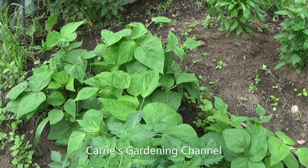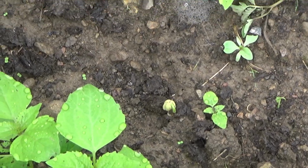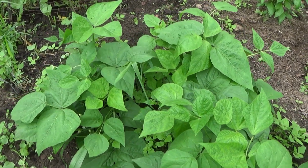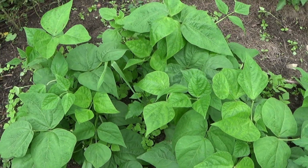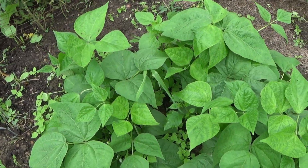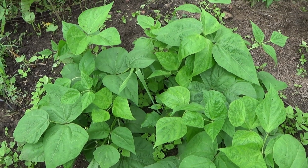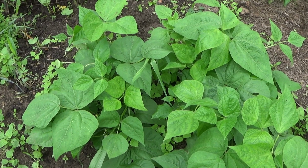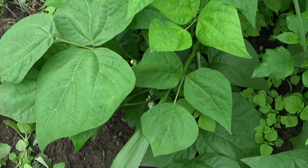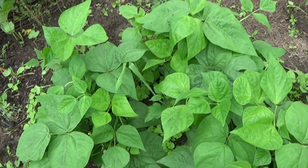Some green beans did come up. We have reseeded them multiple times. You can see there's one coming up there. That's not typical for when we plant our green beans, that we have to keep resowing them, but for some reason some of them just refuse to come up. I don't know if the weather had something to do with it. We had where it was really dry and we were trying to keep stuff watered. And then right now, we're getting so much rain. So, you can see here, we have the blooms here on the green beans. We didn't plant any wax beans this year.